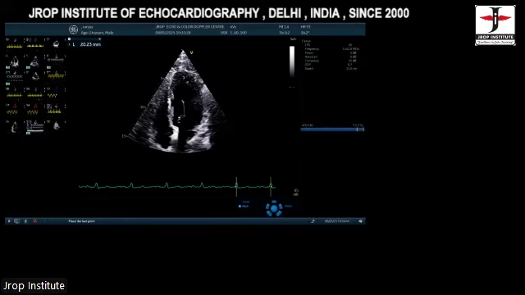Sir, I just wanted to know, the LA index cutoff is 22 but the LA volume cutoff is 33. While measuring, when the index comes more than 22 but the LA volume comes normal, less than 33, what do we consider, sir? Which one is right? When you're doing LA measurement, AP diameter less than 22 is considered normal, but you find LA measurement more than 22 and LA volume is less.